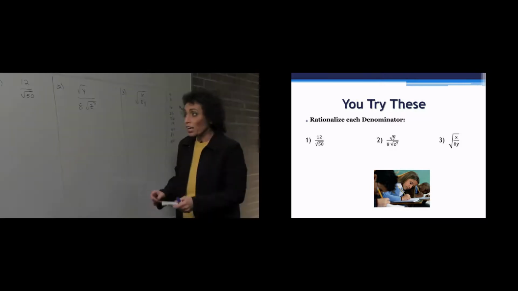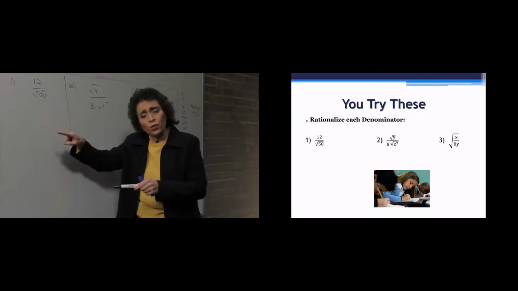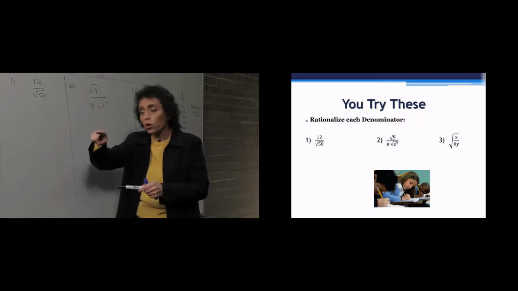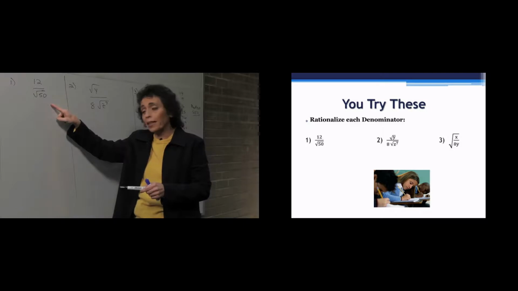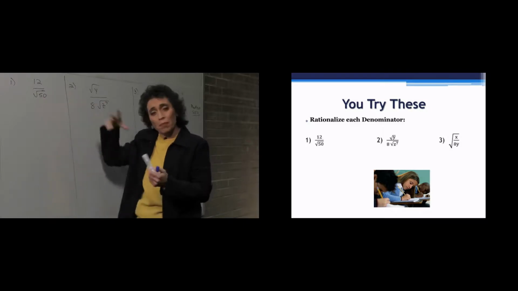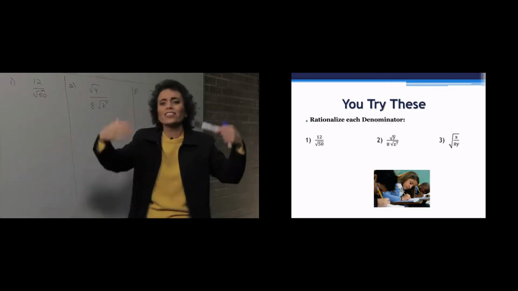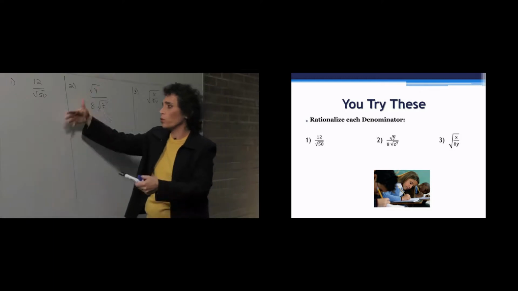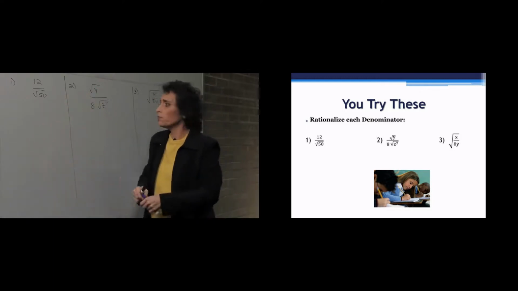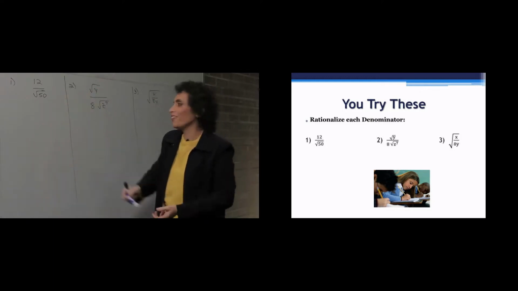I think I've never said what we call what we're doing. It was in your workbook. What we call this is rationalizing the denominator. Since this is not a perfect square, it's an irrational number. Once we make it a perfect square, we have made it a rational number. So it's called rationalizing the denominator, and that's what we do to get rid of the square root in the denominator.